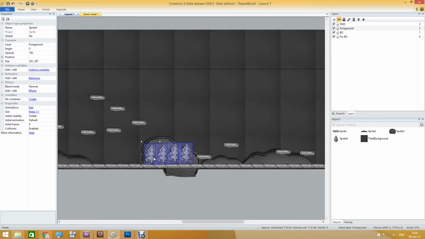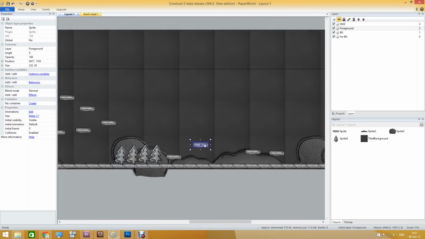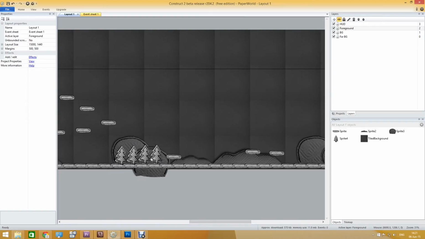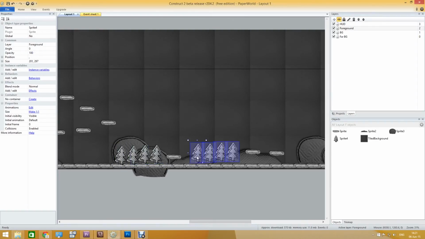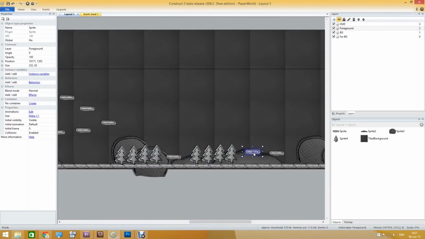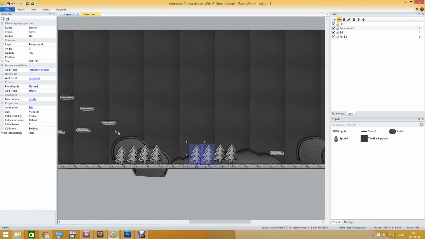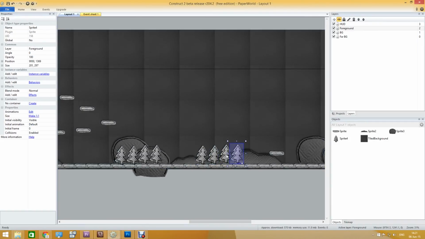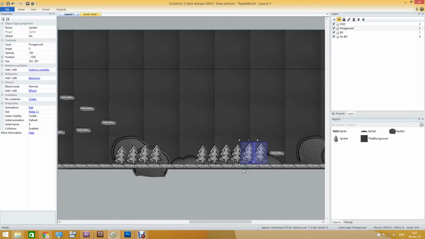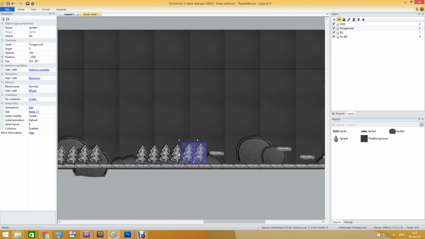So maybe here can be a forest that he can't really pass, which means, yeah, he probably can't jump on top of it. So let's maybe remove this one. I just press delete to remove it, and then I will make here a more dense forest. Delete that one, maybe delete that one. So now I'm pretty sure he can't jump from here, and then he probably can't jump from here on top of this. So this actually creates now something that the player must cut down with the saw before he can move forward in the game.